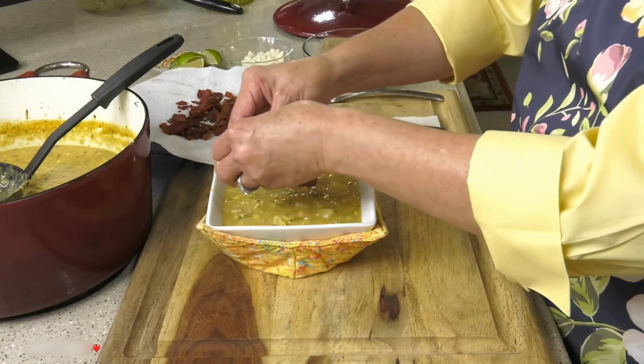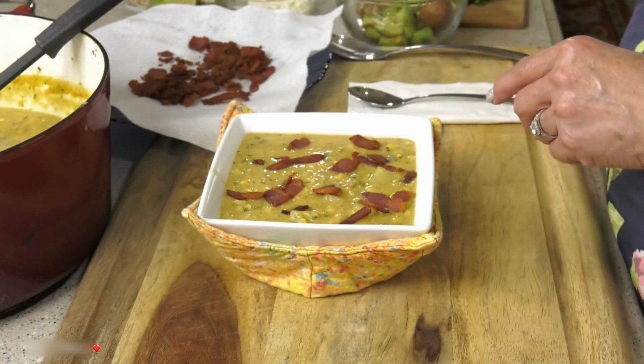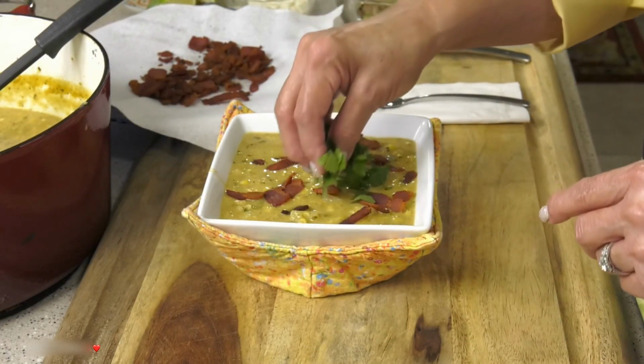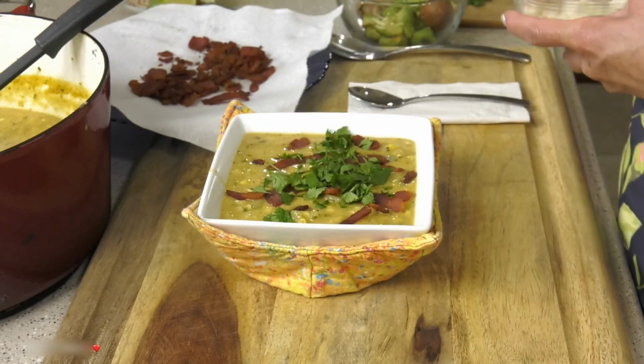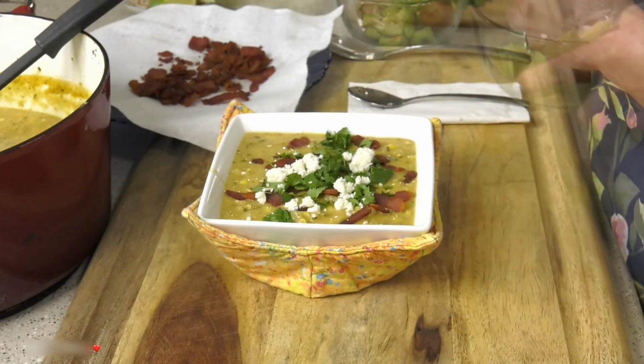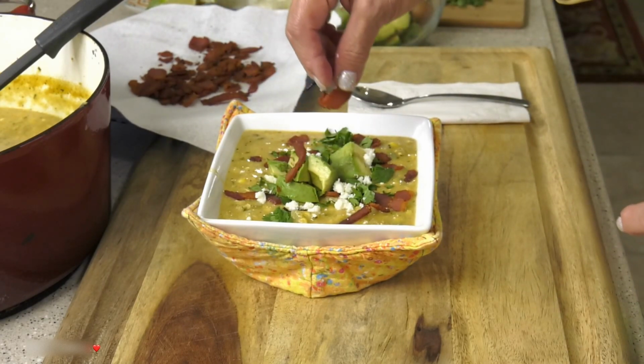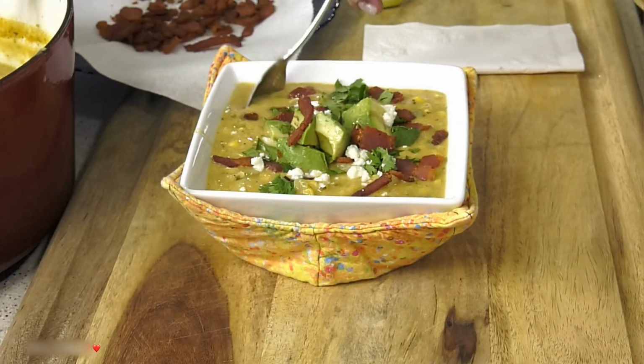Now I'm going to put some of my bacon up here on top. Now I'm going to add some cilantro, a little queso fresco. I've got some avocado, just a little bit more bacon. Look at this.